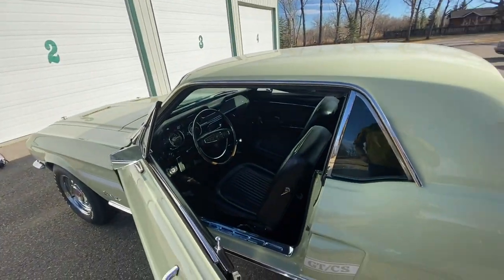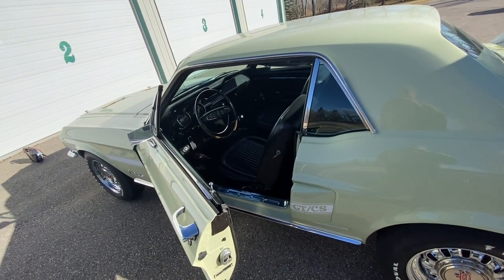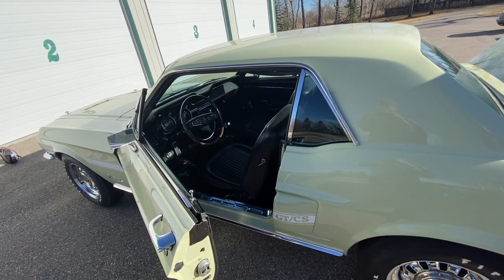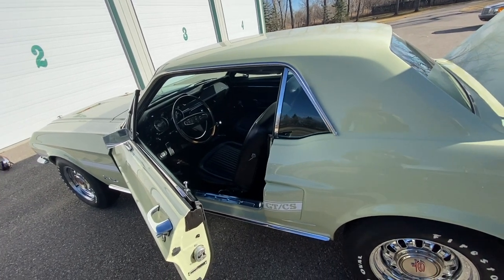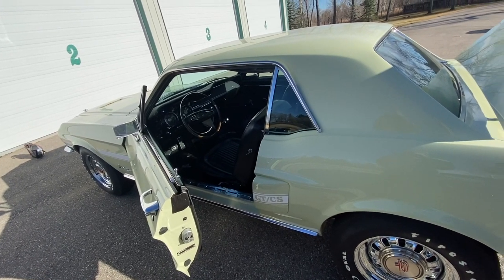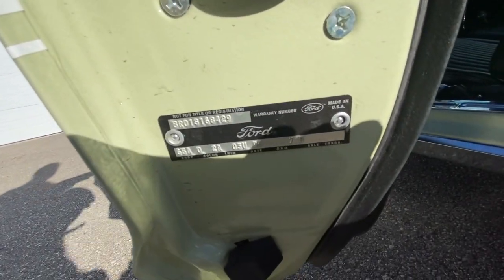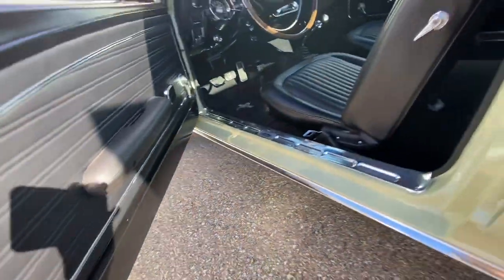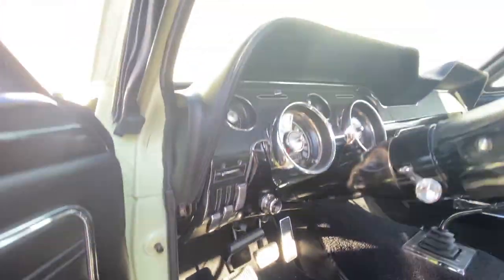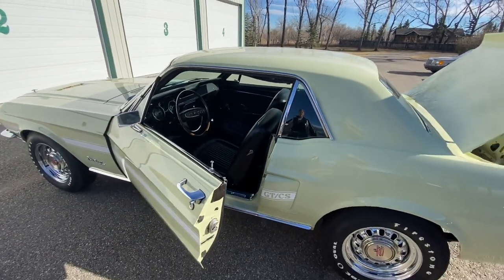A good part of your life. Yeah. So I bought it, and I wasn't sure whether I was going to do a resto mod on it. Then I watched a clip of an interview on Jay Leno's Garage, and this guy, Paul, happened to be on there. It was just perfect timing, and he was talking about this book he wrote on the California Special. So I ordered the book, started reading through the history on it, and I said, I'm going to restore this thing to original. That's how I decided to do it. And then I spent too much money because I'm meticulous about everything being perfect. The paint alone was $35,000.